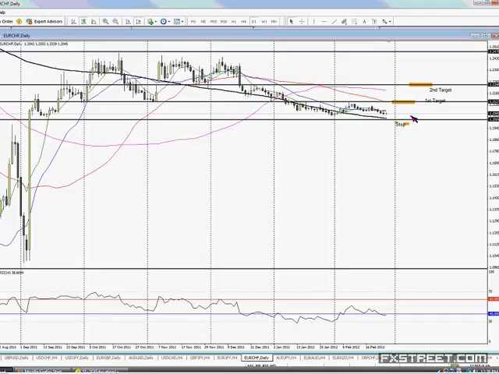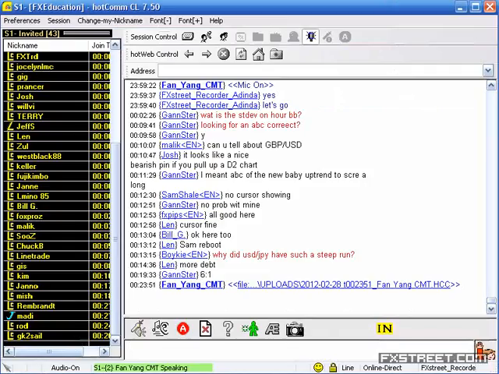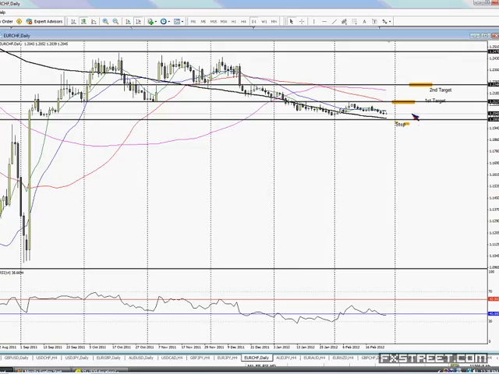And in that scenario, you get about 65 pip risk to about 105 pip reward. Right? Still a little low. It's still lower than 2-to-1, but slightly better. Now, keep in mind that's a conservative target here. The second target is 1.2240, and with that target, you get a lot better reward to risk.